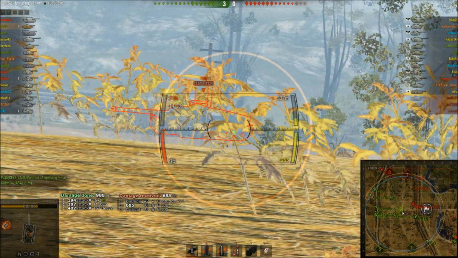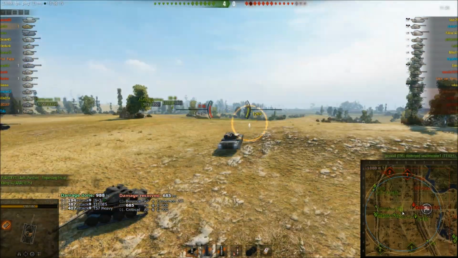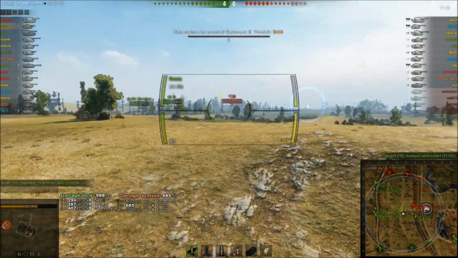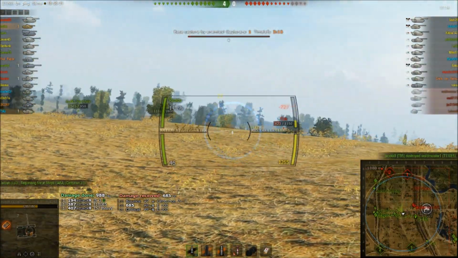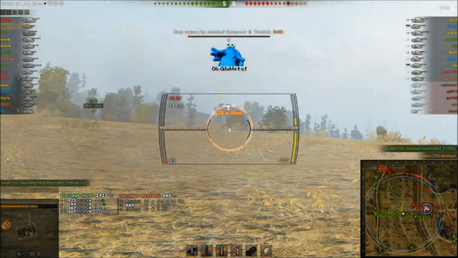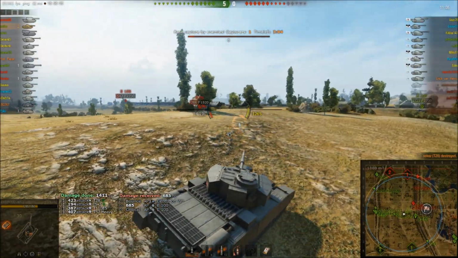Oh, nice shots on the T28. Wait for the reload. He could have done so much more damage in this game if he hadn't been ammo racked. It's just a damn shame you got ammo racked so early on. Might be worth making this your pimp tank, Az, and using your premium repair kit. But he still manages to take out the T28. He's working this ridge really, really well.